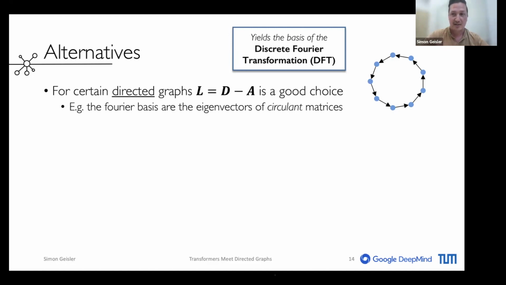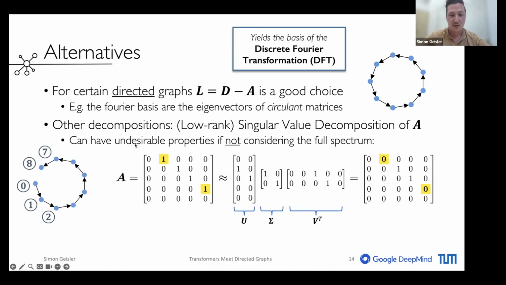In a general directed graph, I will have less control over determining what is the very first node or something like that. Another natural way of doing this is to do a singular value decomposition. This has been proposed before. For example, we can do the singular value decomposition of A. This yields perfectly valid results, so we get real matrices of singular vectors and singular values out of this.